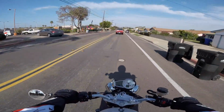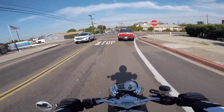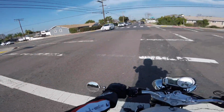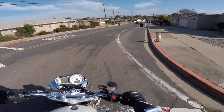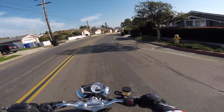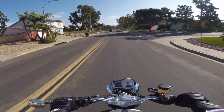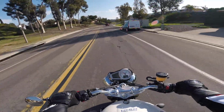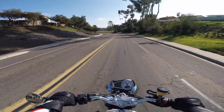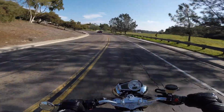Oh boy. And the brakes, they feel really nice. Good amount of bite, not too much, not too little. They feel, gosh, I hate using the same phrase over and over again trying to describe something, but they feel period correct. There are better brakes out these days, but all things considered, it wouldn't stop me from riding around on this every day. It does not have ABS or traction control or anything like that. So if that is something that you require, you're gonna have to look at a newer model of this if this is the type of bike you want. I think it's fantastic. It's great to ride an analog bike like this. It definitely makes you be in control of your destiny, so to speak.